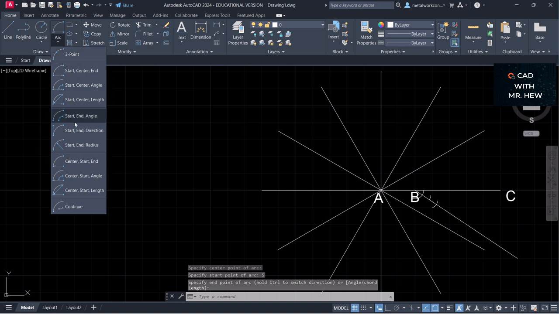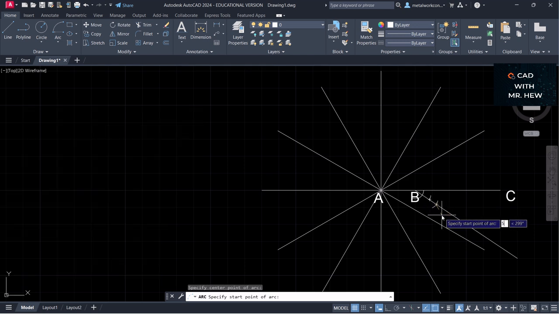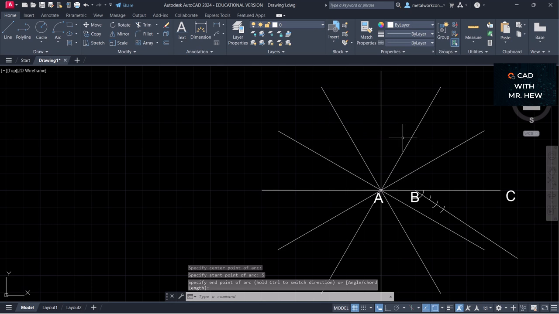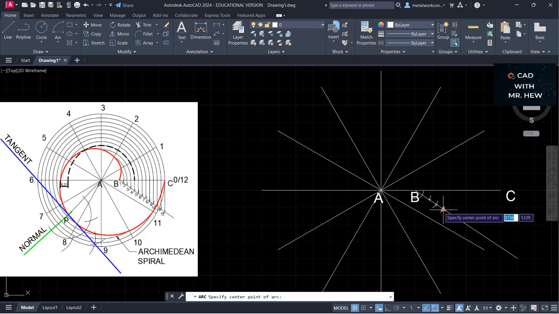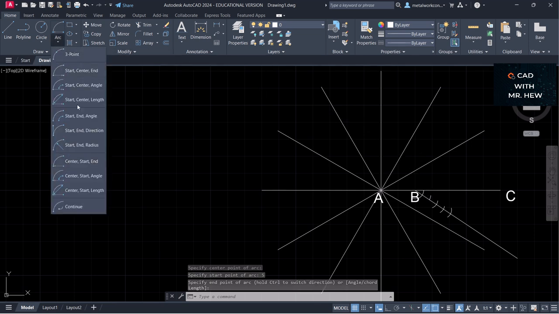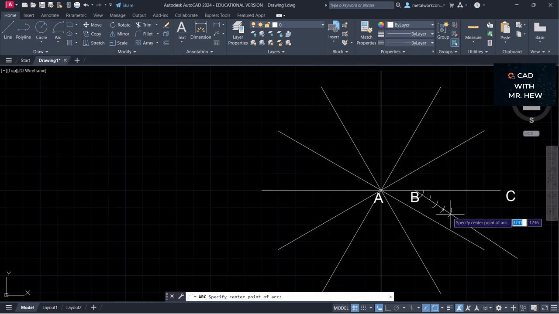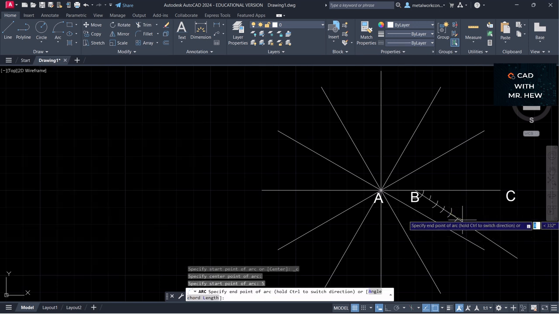Come again. Start center end. This line radius will be 5. Come again. Center start end. This radius will be 5. This radius will be 5.